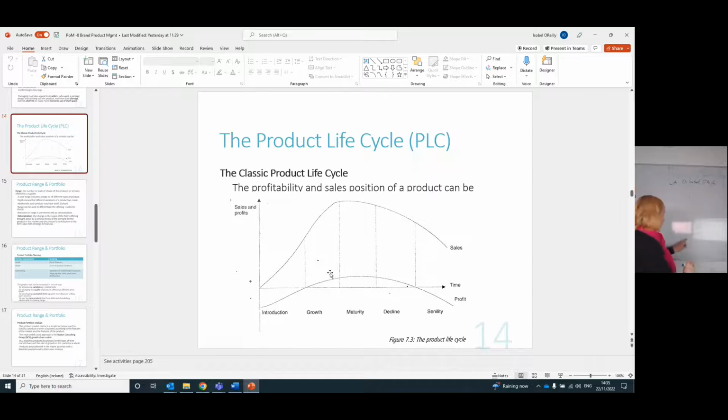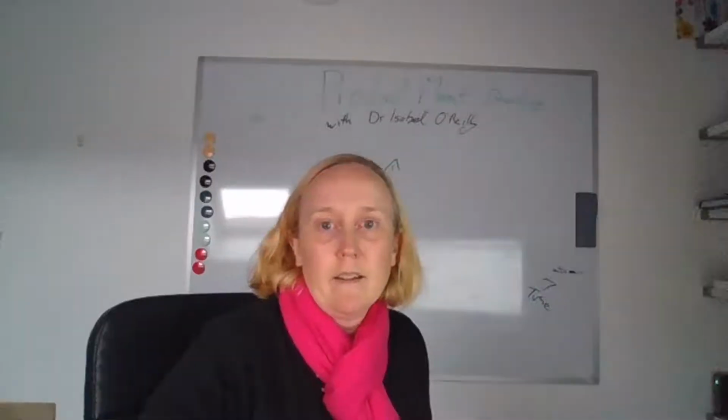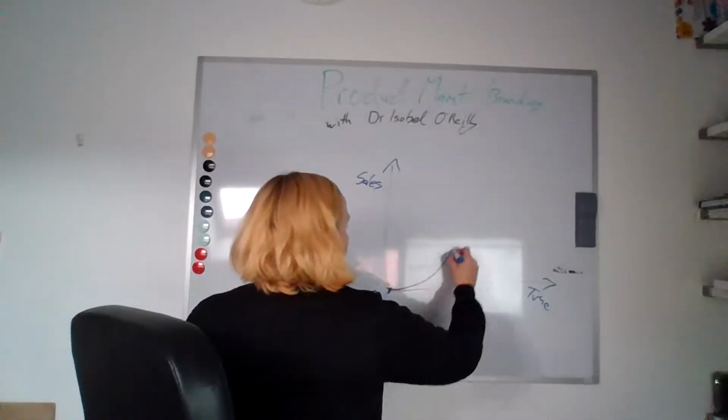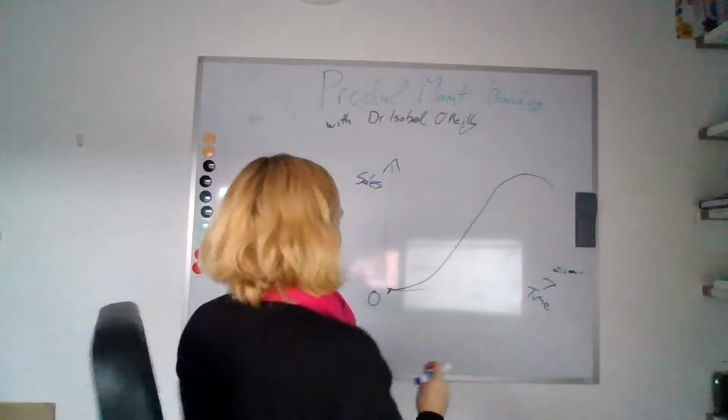So usually starting at 0, when we launch a product, that's when the first sales happen. Before we've launched a product, we're at 0 in terms of time and money. Once we launch, we move off from the origin, the 0 point. Let me just stop sharing so it's on a bigger screen. And you can see the curve going up like that.